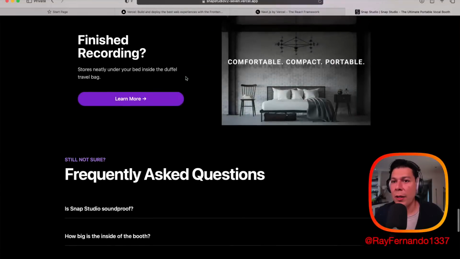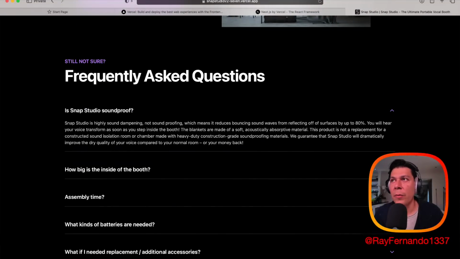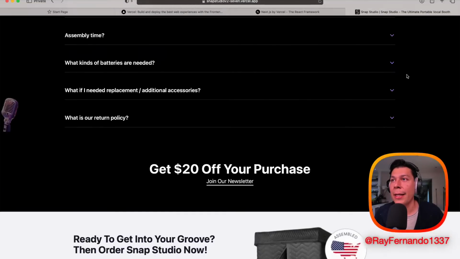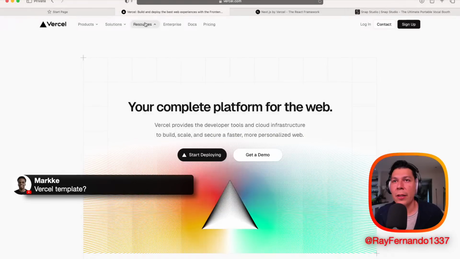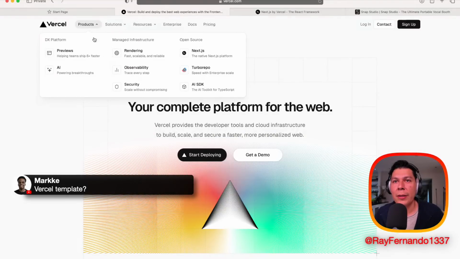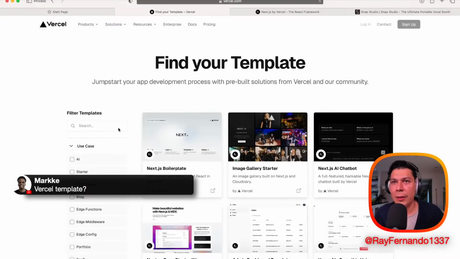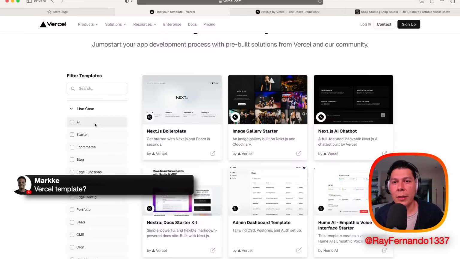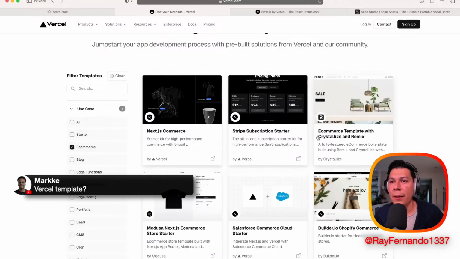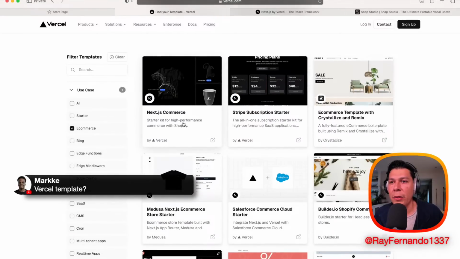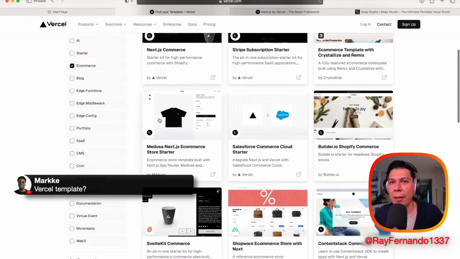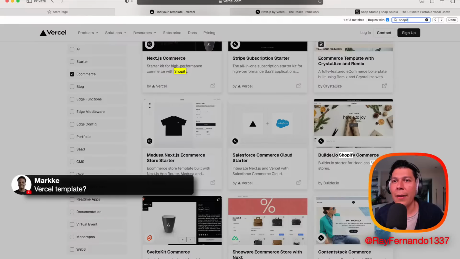This framework has a lot of people who build on top of it. This is actually a Vercel template, if you think about it. So this is a Vercel template for e-commerce. Let me show you where that is. Let's see, vercel.com, I think there's products/templates. Yeah, /templates. On templates, you'll find commerce, e-commerce. If you check this, literally, this is the Next.js commerce one. Or Shopify. Let's see, Shopify. Yeah, it's this one right here.